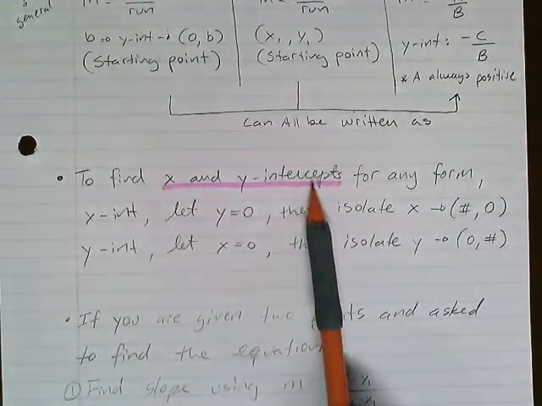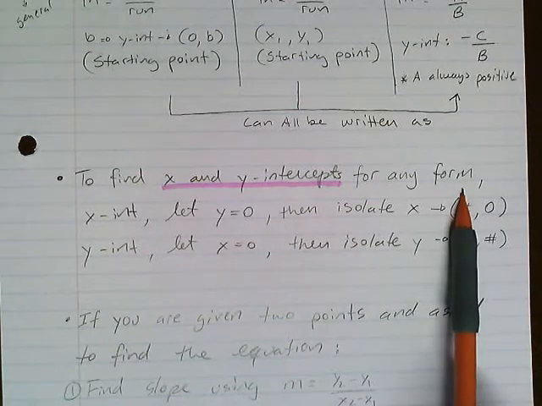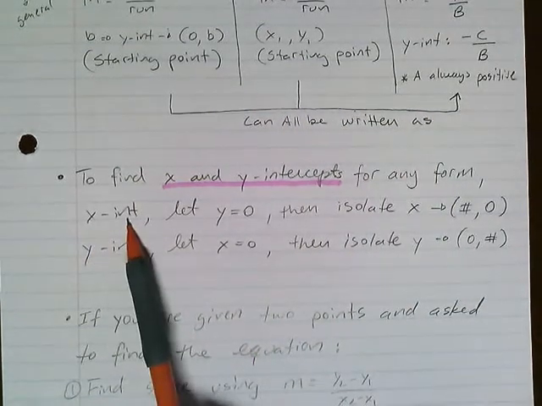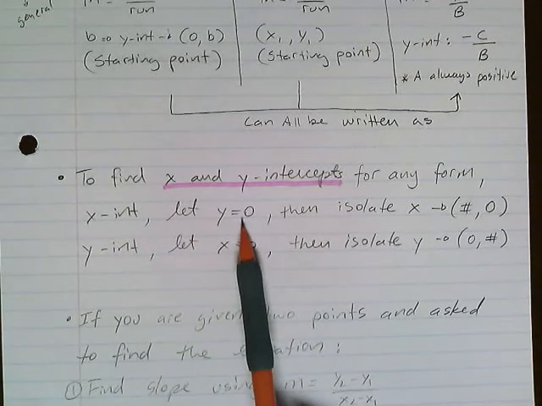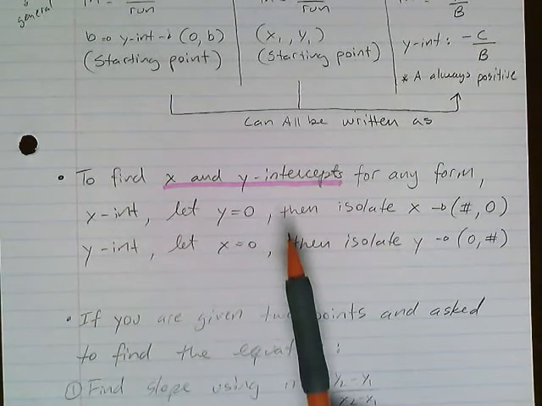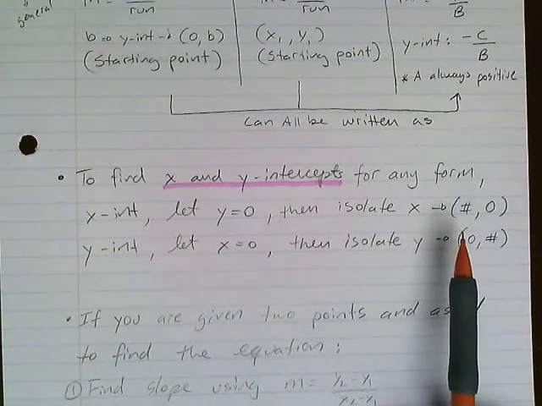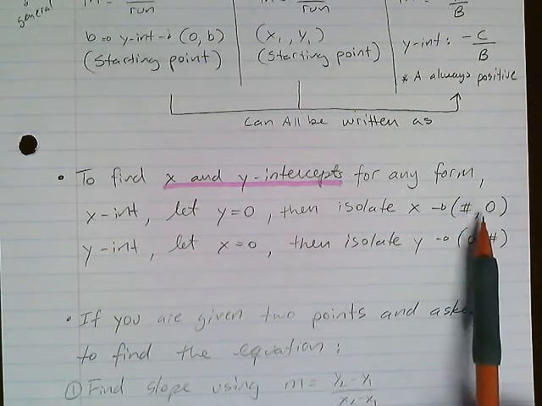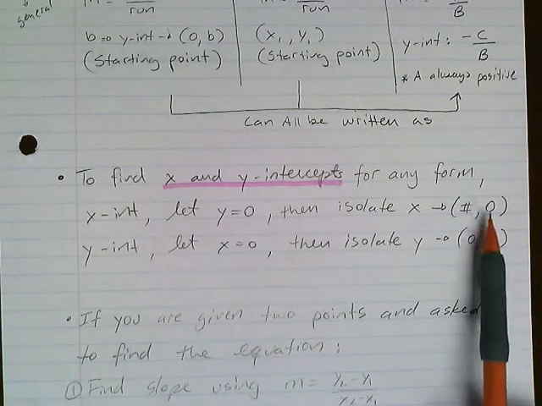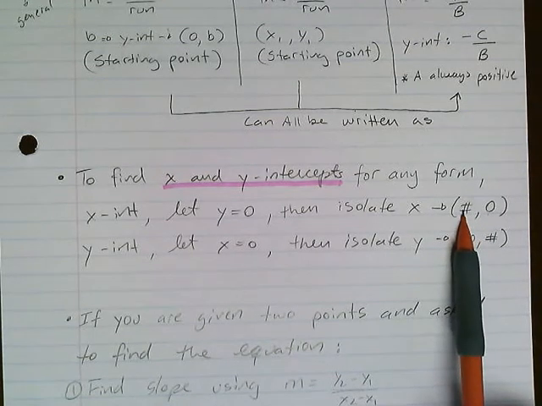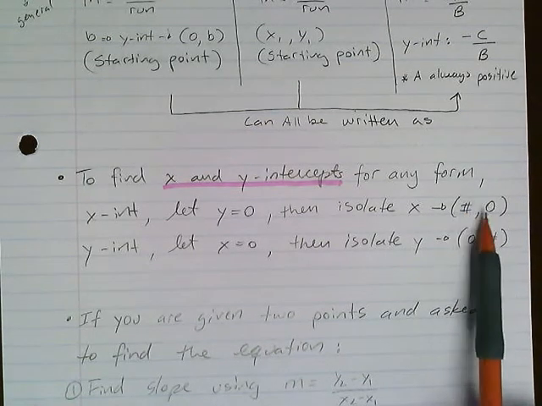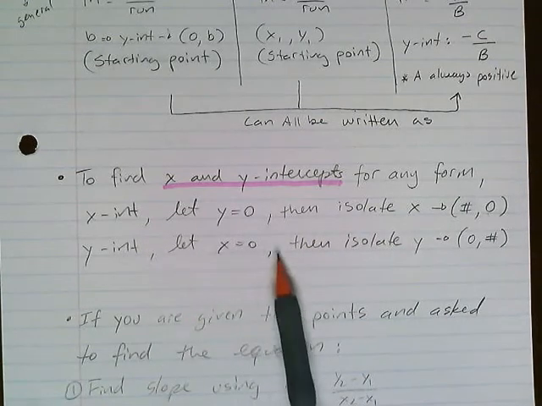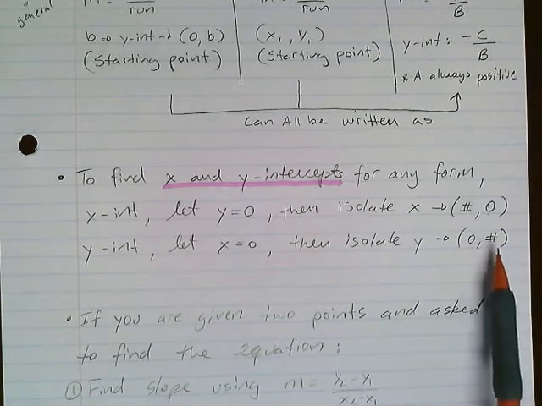To find the X and Y intercepts for any form, you just got to know that for the x-intercept you let Y equal zero, so the Y variable disappears, then you isolate for X. If they ask you for the coordinate, please write it down like this: whatever X value you get and Y equals zero. If you're asked to find the y-intercept, you let X equal zero, then isolate for Y. That's the coordinate of the point.